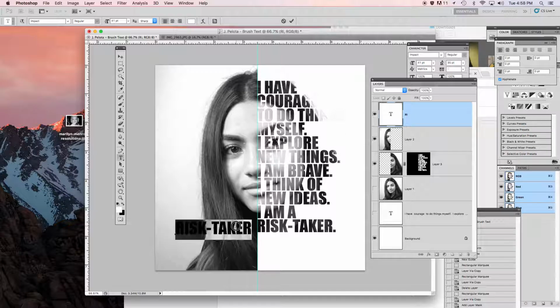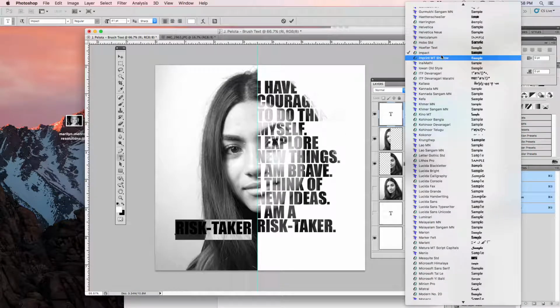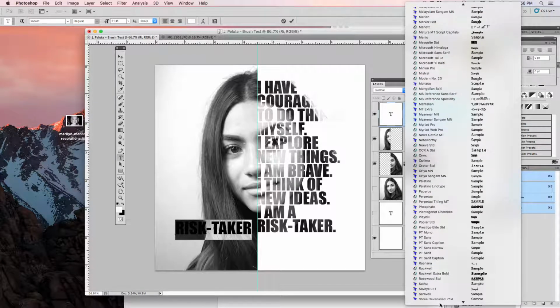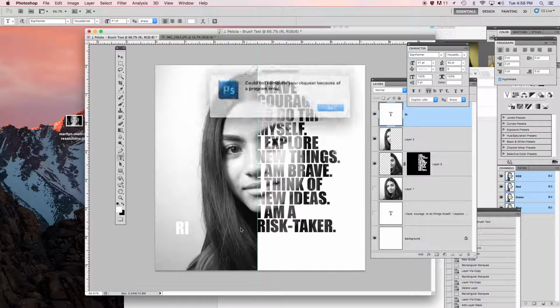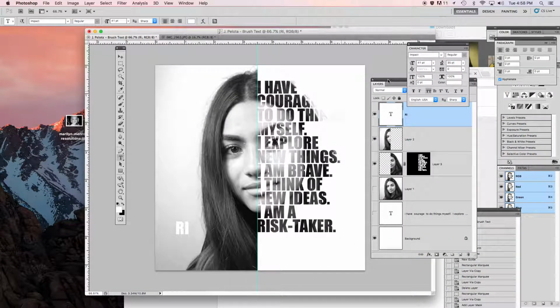Let's double click it. Click here. We're going to use a font called Sign. I think it's called Sign Painter. Yeah, there it is. Sign Painter. Okay, see, if this happens, sorry, I don't know. There's a little quirk in Photoshop. So I'll do it again. Let's just select it, and let's type it in. Sign Painter. There it is. Once you type in sign, click enter, and there it is. It'll appear. Okay, select it again, double click it.